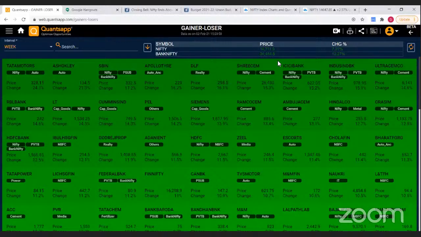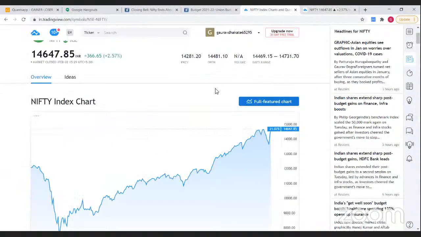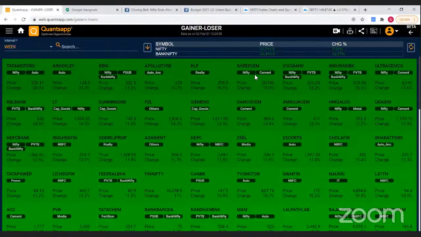Now if you notice in the gainers and losers tool, Nifty today crossed the level of 14,700, most importantly closing above 14,700. And you can see Nifty in the past 2 days has gained almost 7.3%. Obviously this is a spot price, but in Quantsapp this will be the future price.